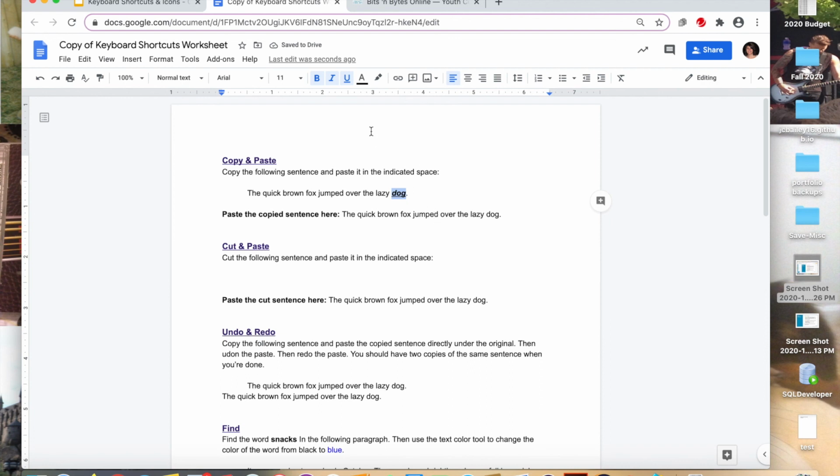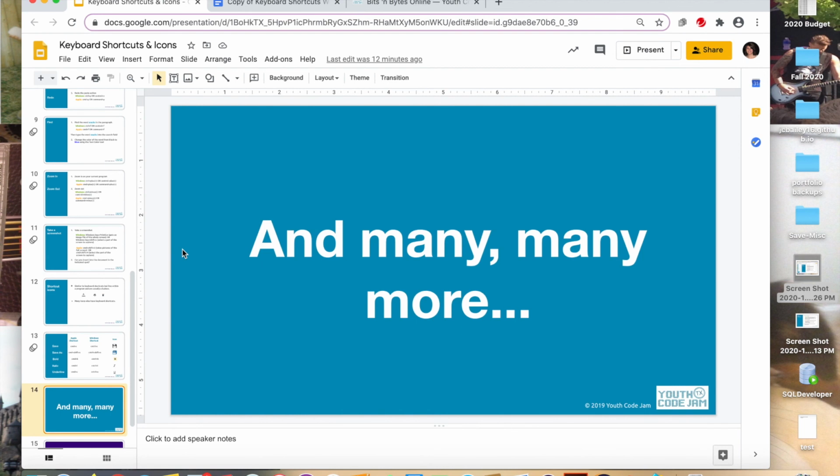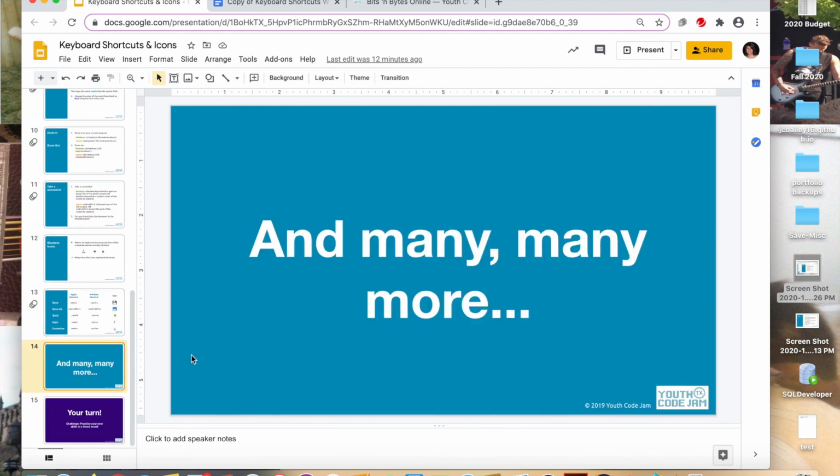Again, it's a lot faster to use your keyboard keys than it is to come up here and click these buttons or find those buttons most of the time. Like I said earlier, there are so many shortcuts that we just can't go over today, mostly because they don't demonstrate well in this kind of environment. But I encourage you to search online for keyboard shortcuts for Windows devices or Apple devices to see what all you can do, and start practicing those when you're working to save yourself some time.